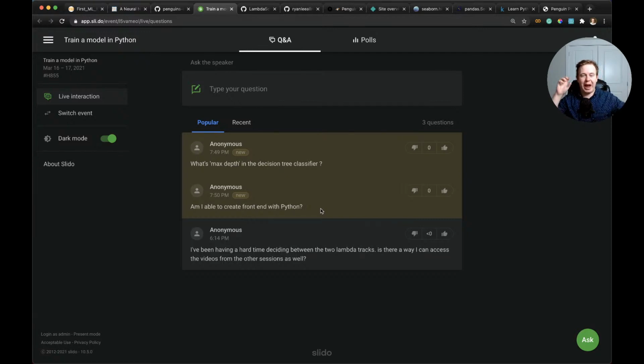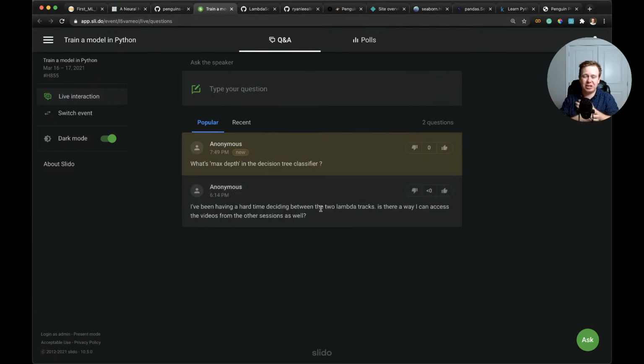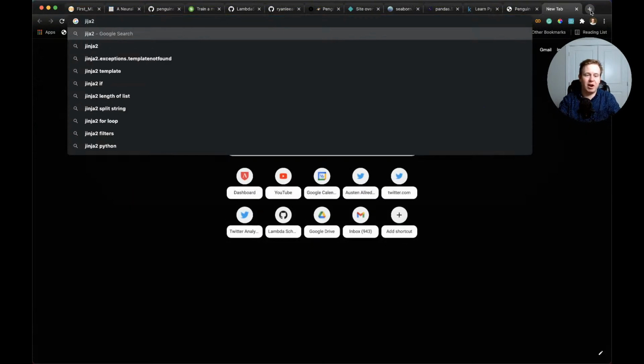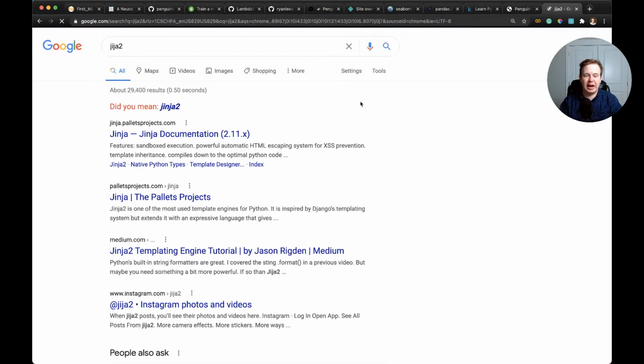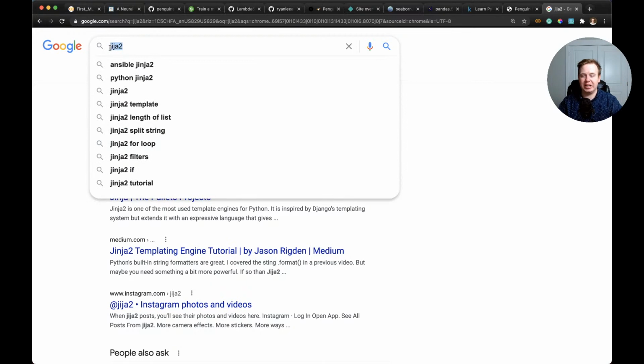What we can do is we can have our backend send data to an HTML file and then use a templating engine. Something like Jinja2 is a very common one. Okay. And that can take data that's been served up by Python and display it within HTML. It's probably one of the most common ways that we build web apps using Python. You may have heard of web app frameworks like Django that uses heavily Jinja2 to send that data and put it into the HTML.